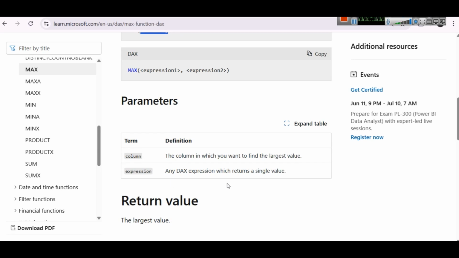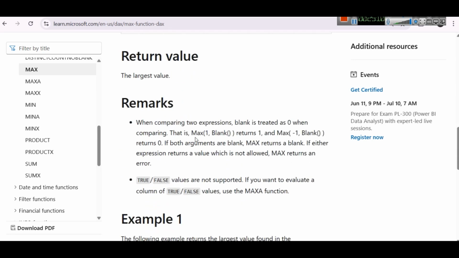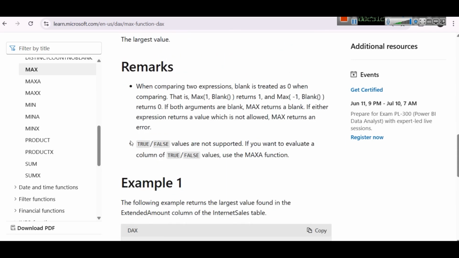Any DAX expression which returns a single value, like we saw average income versus minimum income, right? We can calculate that. So here the examples are that when comparing two expressions, blank is treated as 0.